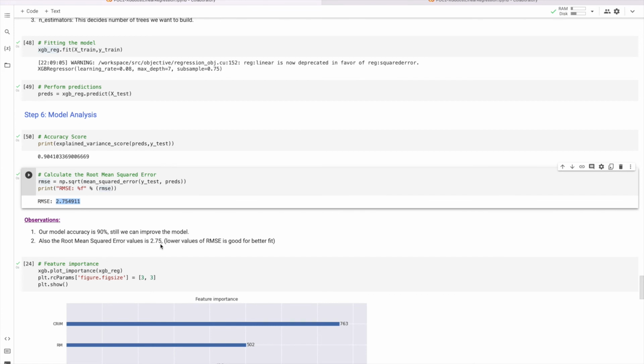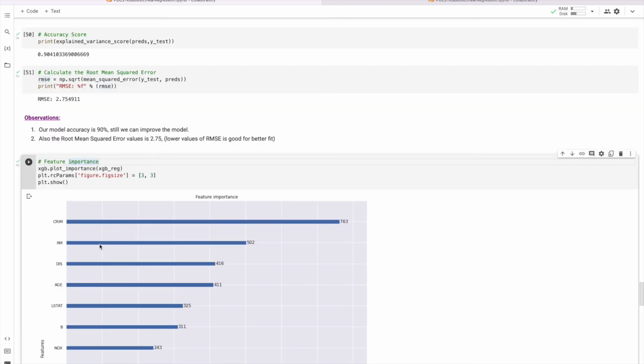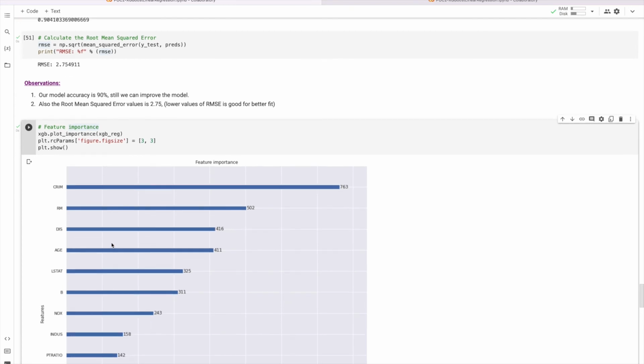Next, we are going to see the feature importance. Feature importance refers to a technique that calculates a score for all the input features for a given model. The scores simply represent the importance of each feature. A higher score means that the specific feature has a larger effect on the model that is being used to predict a certain variable. Let me quickly run this. This will give us the score for every attribute, and based on that we can see how much each contributes towards our model.